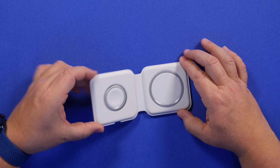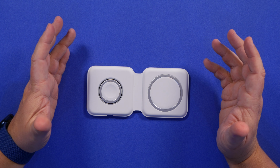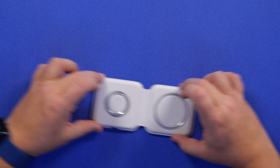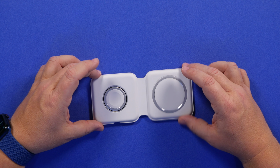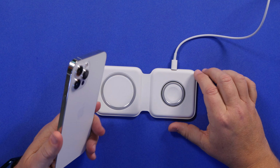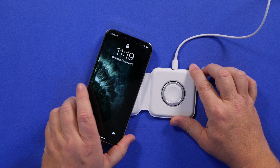So overall, the design is mediocre at best. It turns out the cord that comes with it isn't long enough to use next to my bed like I wanted. Also, it's not very grippy at the bottom, so it easily slides around. Maybe a longer cable would help with this, but again, if you have to reach the cable, it isn't ideal, and you're probably going to end up fighting with the cord, pulling this off the table, especially if you have it on a small table. So if you don't have a case on your phone or you use a MagSafe approved case, when you put this on here, the magnets do start grabbing it.